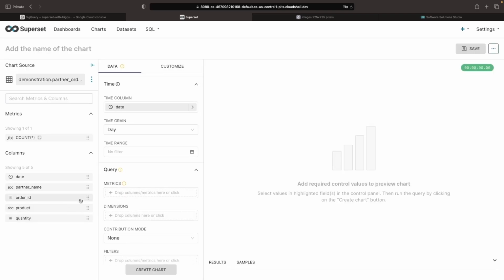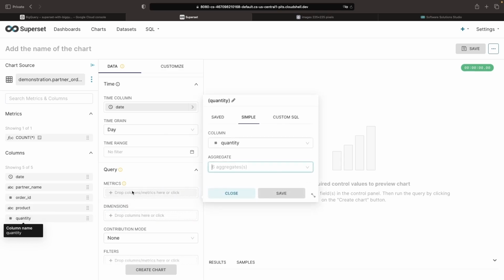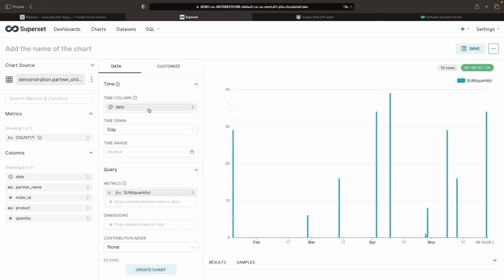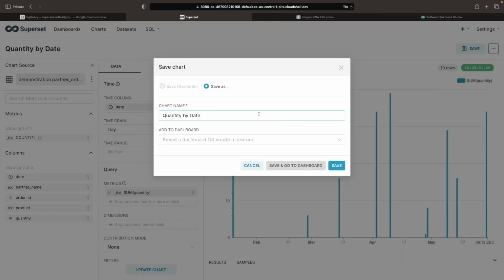For our metric, we'll capture the total quantity of product sold using a sum operation. The system intelligently identifies the date as the time column from our table. While our data may be sparse, we still get a clear chart. Let's save this.